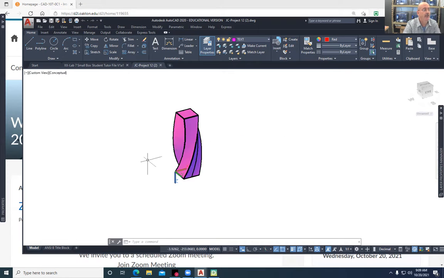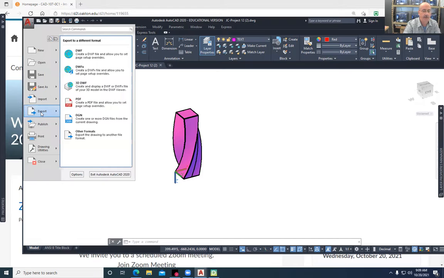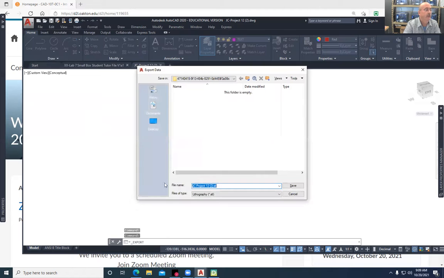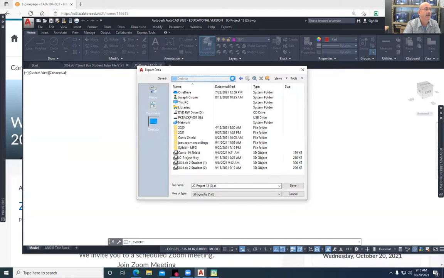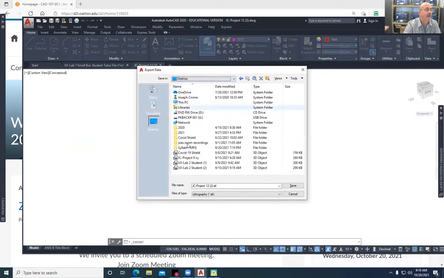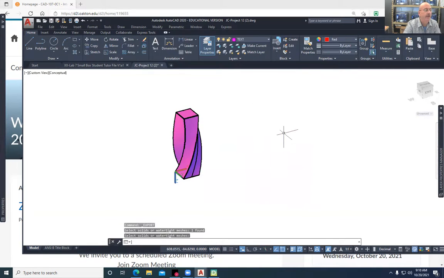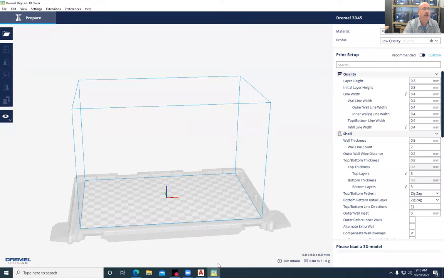The project was that we would create this shape in CAD, and then we would export it. So I'll go to my export command here, other formats, and we'll export this as an STL. I'm just going to throw it into my downloads, if I can find that. No, it looks like desktop is good enough. So I'll throw it on my desktop and I'll save it. I'll select the object, I'll hit enter. And then I would go into my slicing software and open that.